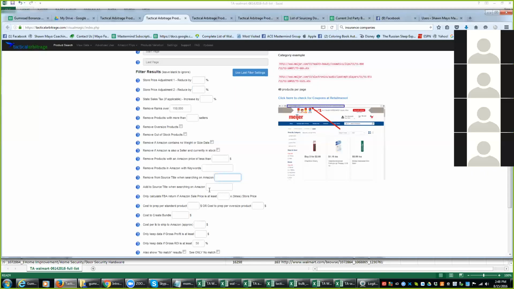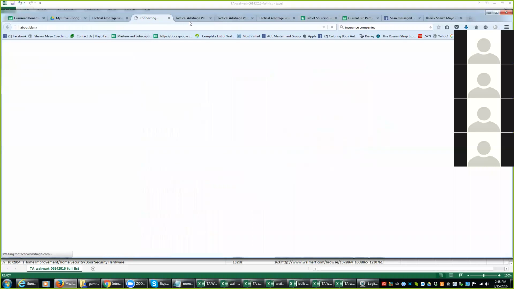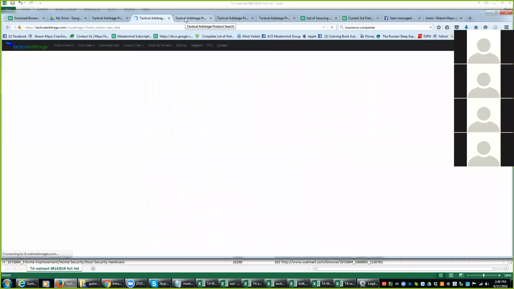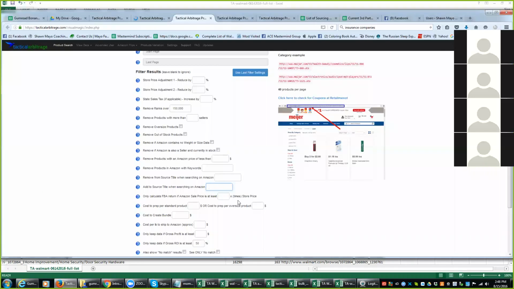The next one is to add to the search, so you can add certain words. If you were looking only for multi-packs, say in health and beauty or grocery, similar to what I was doing in my last search, or if you only wanted to look for bundles, then you could enter that in here.